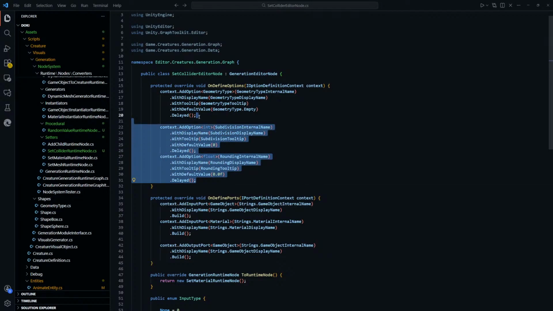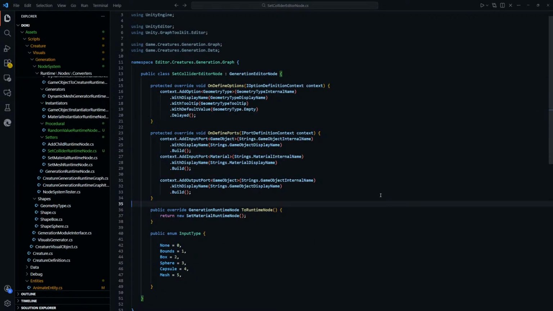So we're gonna have content, like what I would want to have eventually. I don't know if Unity Graph Toolkit supports this yet, but I want the input port to be able to take multiple different types, and the input type is decided by which connection you put into it.